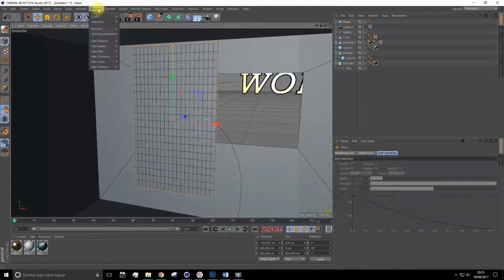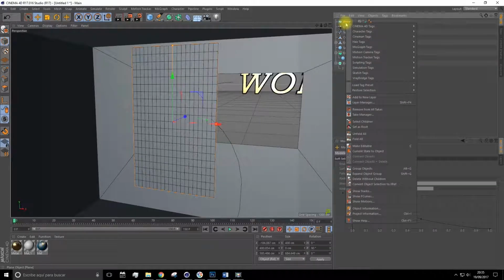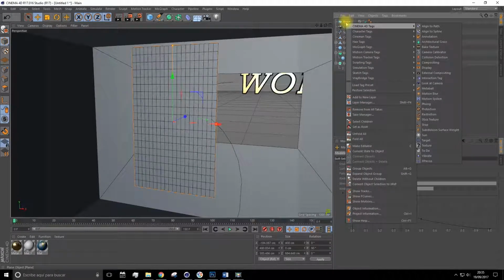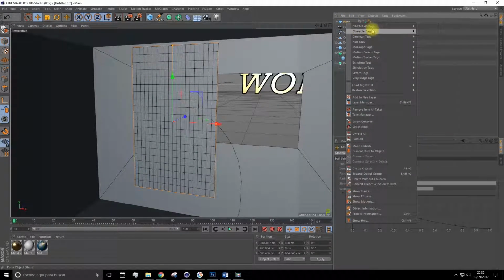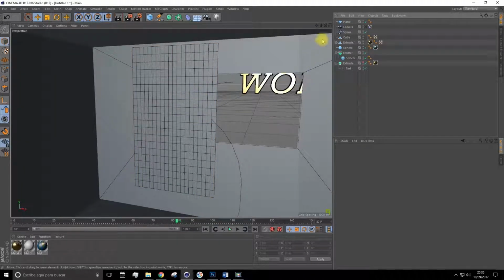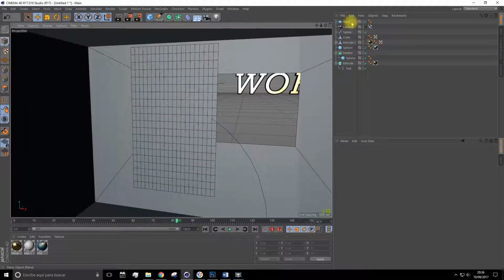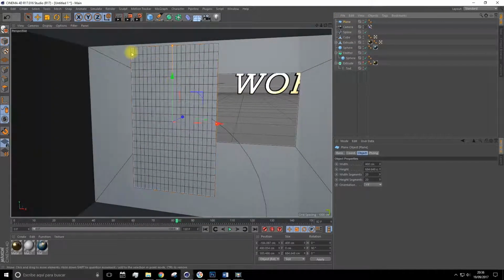Now, how do we make this look like a curtain? So we'll go to Simulate, and then to Cloth. Actually, we might do it a different way. So go here to Plane and right-click. And here you have lots of options and tags. But before you apply any of them, remember that you need to make the object editable.